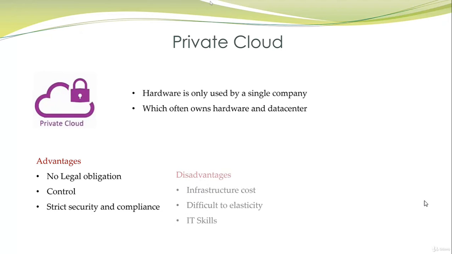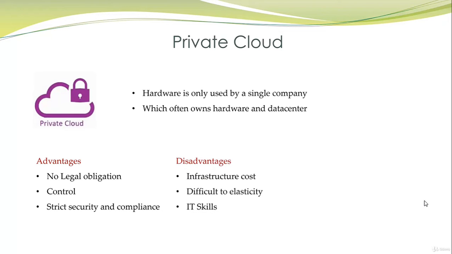And some of the reasons teams move away from the private cloud are infrastructure cost. You have some initial setup cost and must purchase the hardware for setup and maintenance. Difficult to scale. And owning the equipment limits the agility. To scale, you must buy, install, and set up new hardware. IT skills. Private cloud requires IT skills and expertise that's hard to come by.